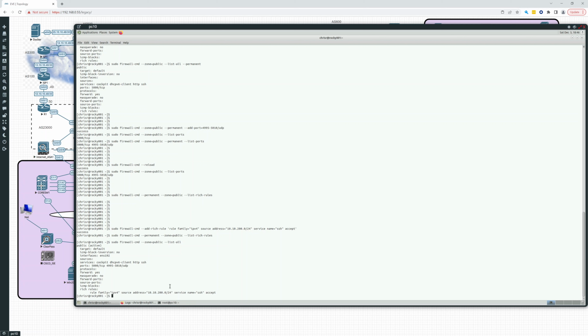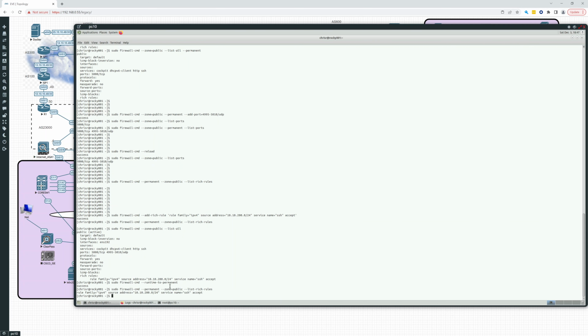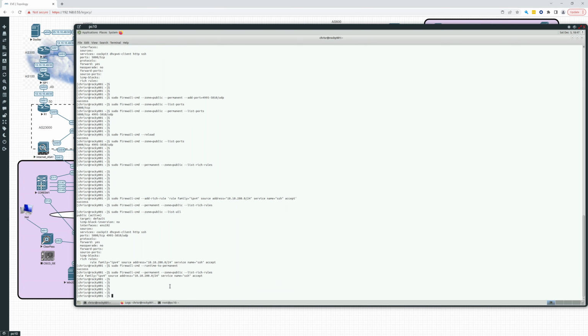So now we want to, let's go from running, see where that command is, runtime to permanent. So now there we see the rule family. And that is how you do a rich rule.